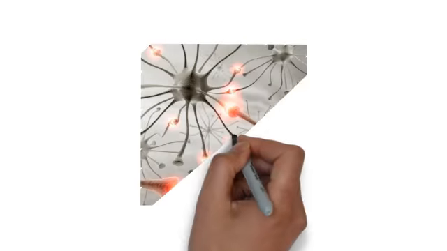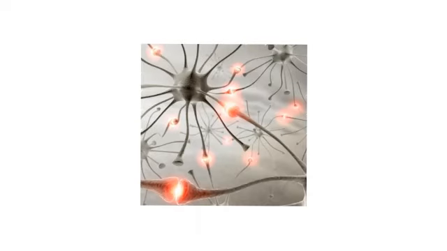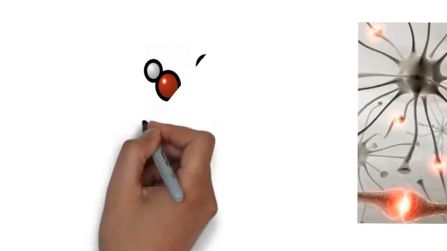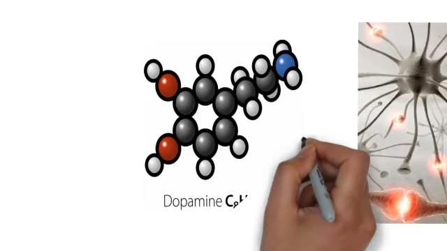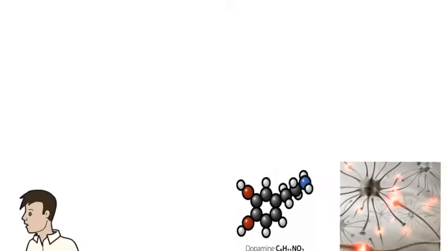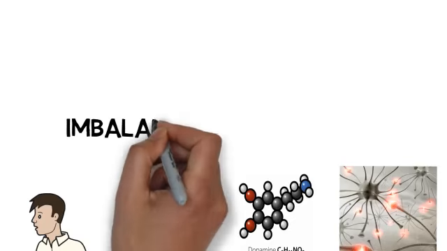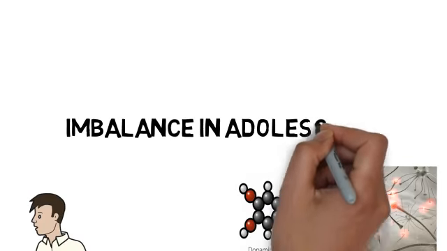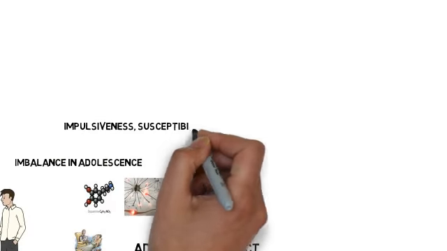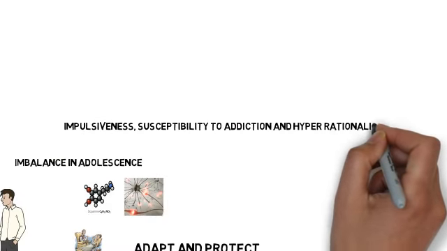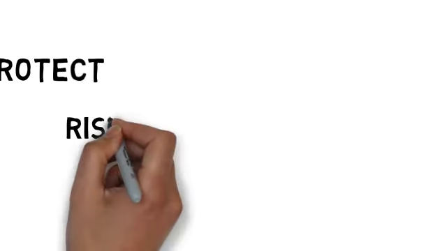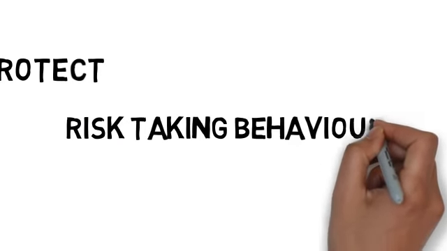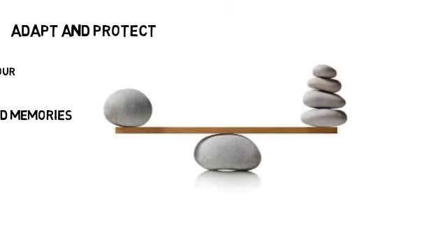In turn, alteration in the neuroplasticity of these brain systems can affect patterns of emotional expression and regulation. Dopamine is an essential hormone for the regulation of movement and emotional responses, but is renowned for its imbalance in adolescence. The imbalance can lead to an increase in impulsiveness, susceptibility to addiction, and hyperrationality. This thrill-seeking behaviour occurs as their emotions are not properly regulated. Research shows that when fibres develop in the prefrontal cortex, the need for risk-taking behaviour reduces as dopamine levels begin to balance out.